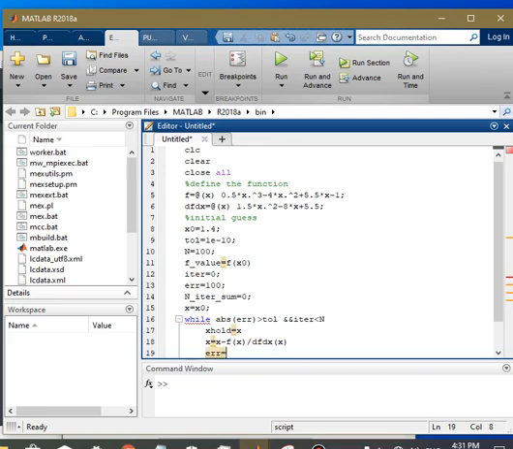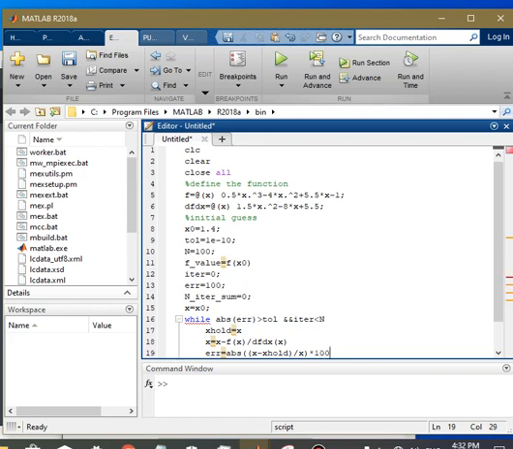So error is given by abs, the absolute value, removing negatives and positives. We take our current x, which we have evaluated here, minus the x hold that we had evaluated in the previous iteration, then divide by the current x, which is more accurate. Then we multiply this by 100.